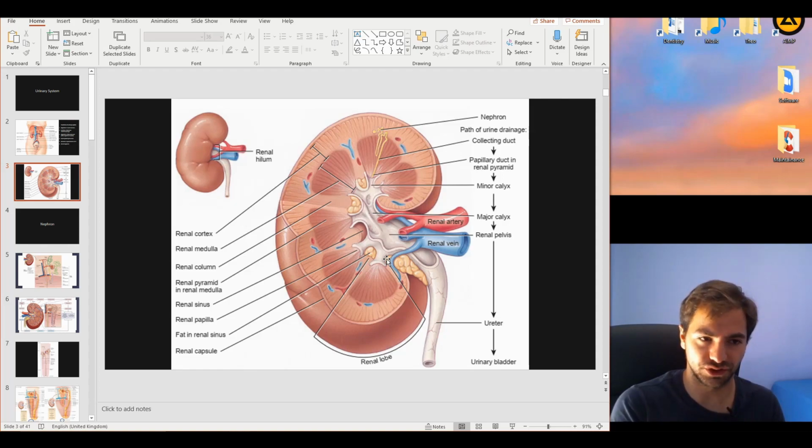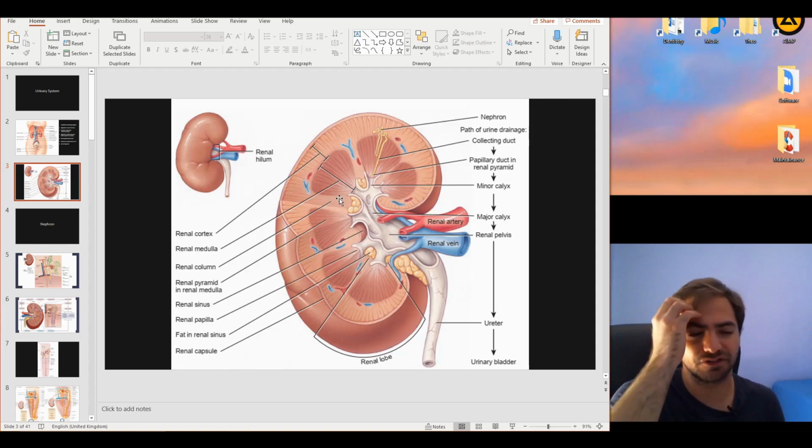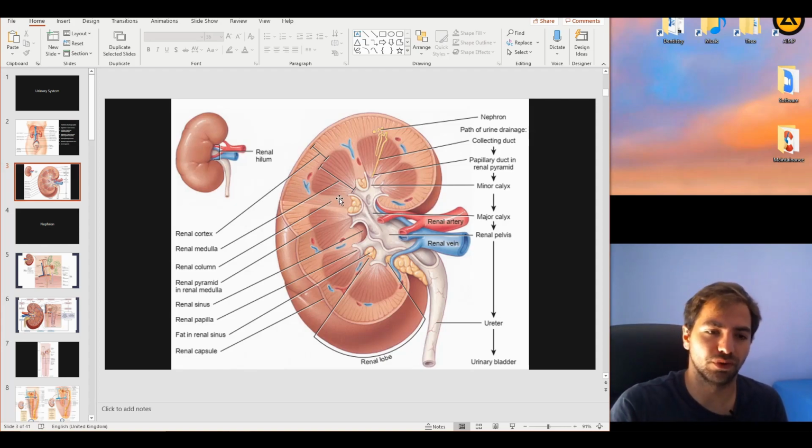Before we move on to discuss more about the nephron, I just also want to mention that on the sides of the medulla, we're going to find the renal columns, which are the supportive structures, again filled with very important components such as blood and lymphatics, and we'll see specifically in the microscope in just a bit what exactly is contained within these structures.